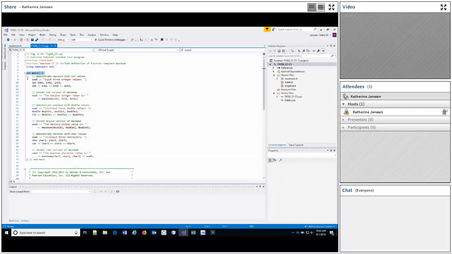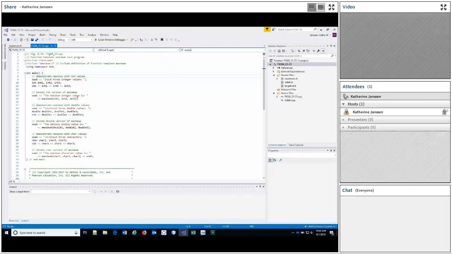Int main, you see that begin-end block within the main function. We're going to prompt the user to input 3 integer values, accept those from the keyboard, and then call our maximum function, sending 3 integer values.